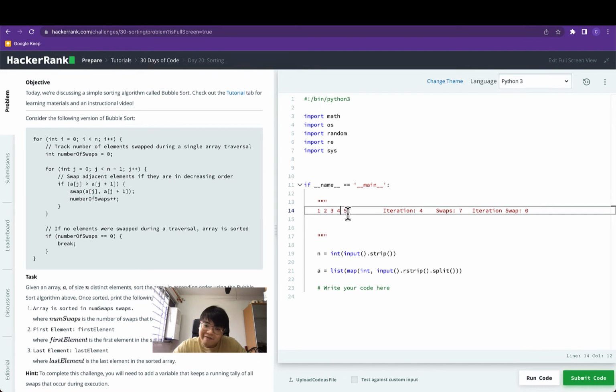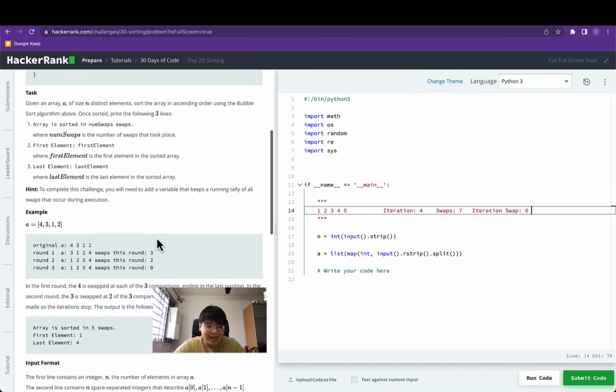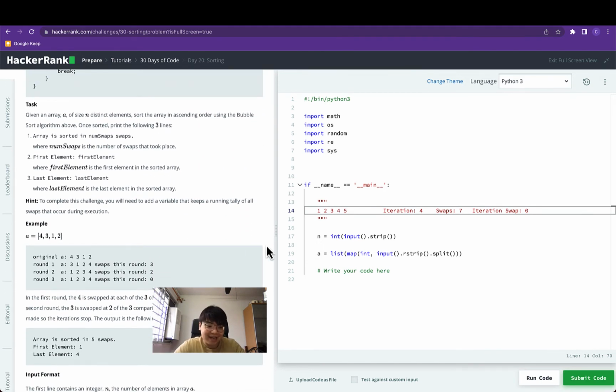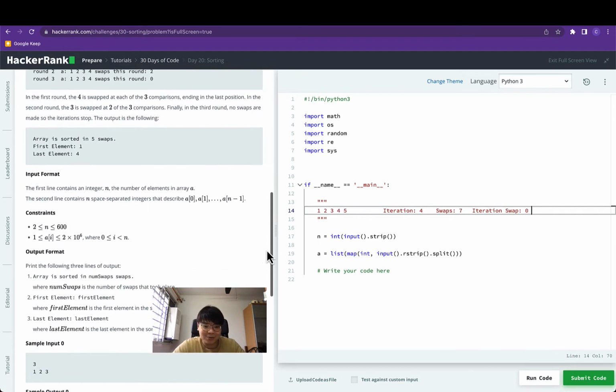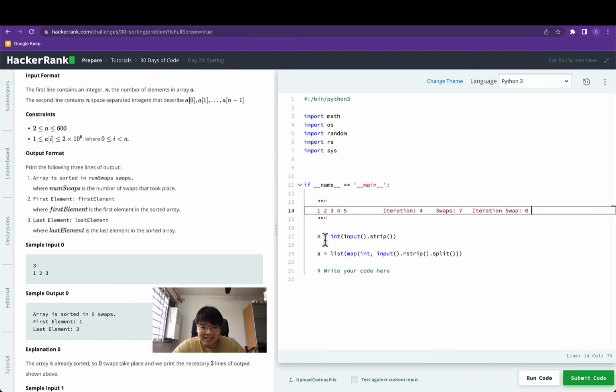So that is why for a list of size 5, we need up to 4 iterations to bubble every large element towards the right. So after 4 iterations, 4 elements will be sorted in place, and by elimination, the final element will be sorted in place as well. So that's pretty much how bubble sorting works. Now that we are sure how bubble sort works, we can finally implement it ourselves and also edit it to keep track of the number of swaps to be returned back to HackerRank. So with that, let's get started.